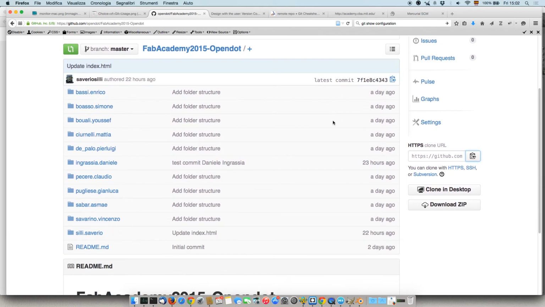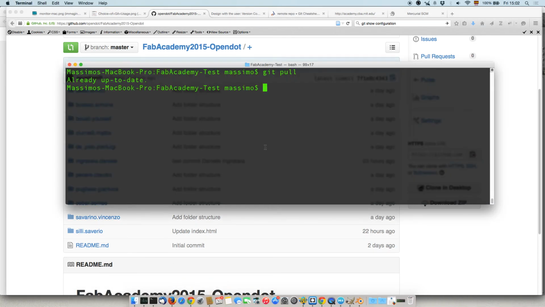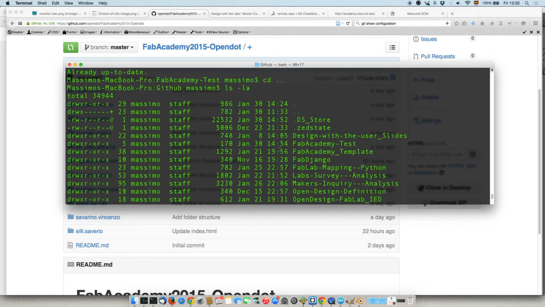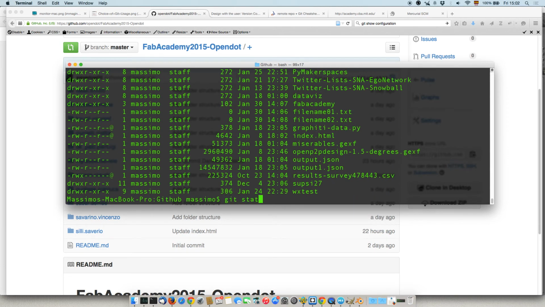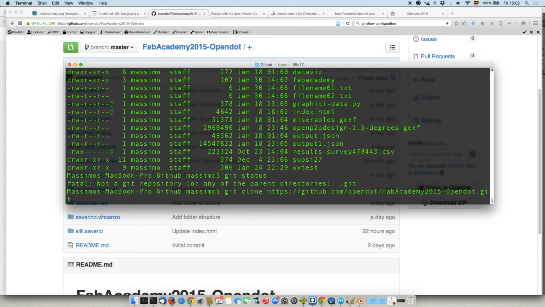Okay. Now, one thing that you want to be very careful about: don't do a git clone inside another git project. Otherwise you will store the history of the history. So in this case, you do ls -la. If you don't have the .git folder, you're sure. The other way is to do git status, and it will tell you this is not a git repository. Okay, so you're safe. There is no repository there. So then you do git clone, and then you paste your link. And then you enter it, and you start to work there.